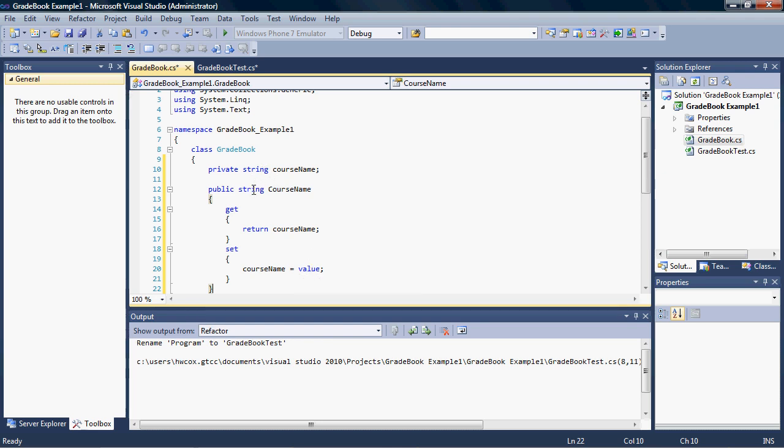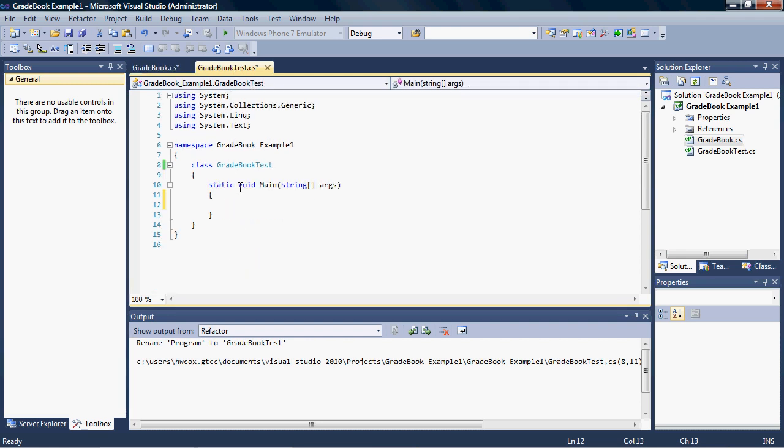It's the same type as whatever the property name is, and whatever you set your property to, that's saved in this value variable. It's something you don't have to deal with. It's handled for you automatically. So here, these few lines of code define one property called CourseName.